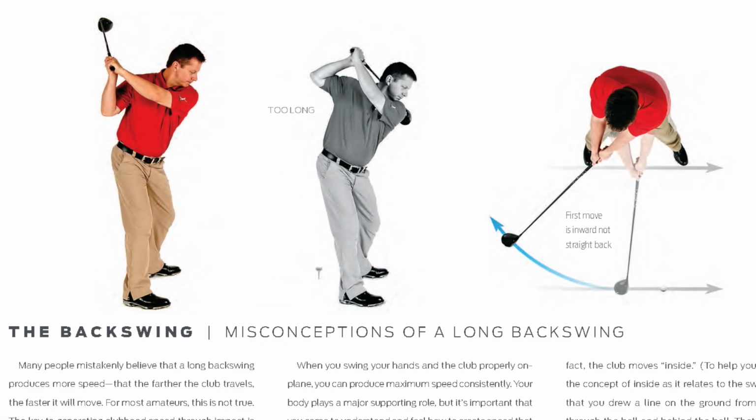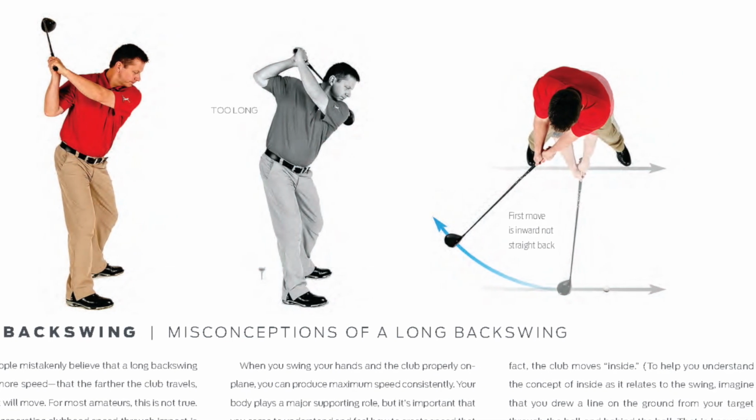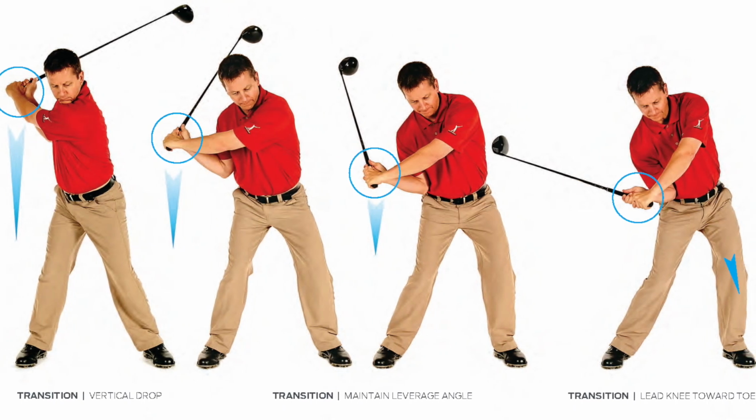And I'm going to touch on how you use the lower body to stabilize yourself and why Moe kept his trail foot down, which you see in these pictures all the way through impact. So let's get into today's topic, which is working on the backswing, how we're going to position you in the proper backswing position related to the pivot point, which will build our swing plane, and then work you into the downswing and show you the importance of the lower body movement.